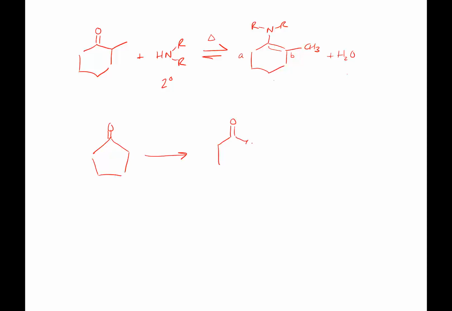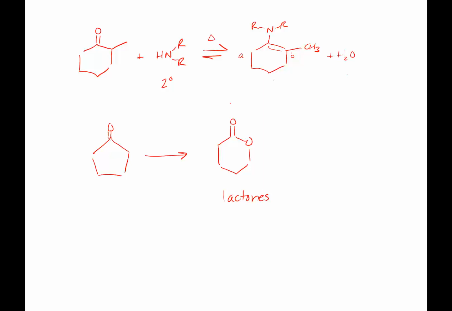Cyclic esters are called lactones. And if I wanted to make a lactone, what I would need to actually do is make two functional groups on the end of a carbon chain and try and have them wrap around and add to each other. So maybe make something like a hemi-ketal here with an OH, and then oxidize that OH group up to the ketone. That's not going to work. That's going to be really difficult.